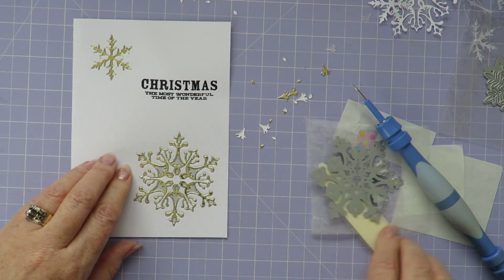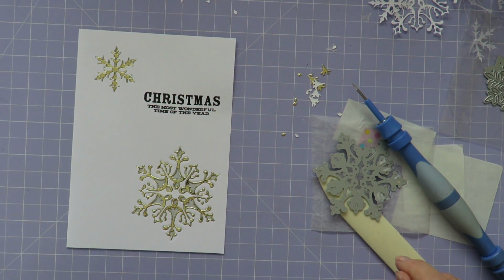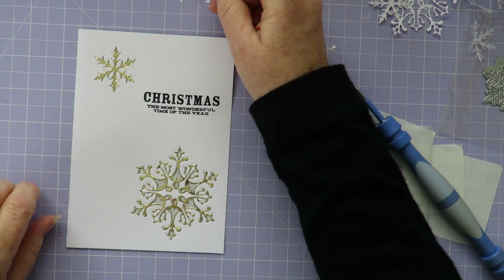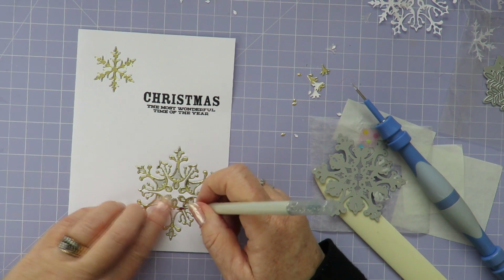I had to fuss around with a few little bits that just wouldn't sit down and sort of fit together properly, but I got there in the end. Wasn't nearly as bad as the purple one that I did a couple of years ago.